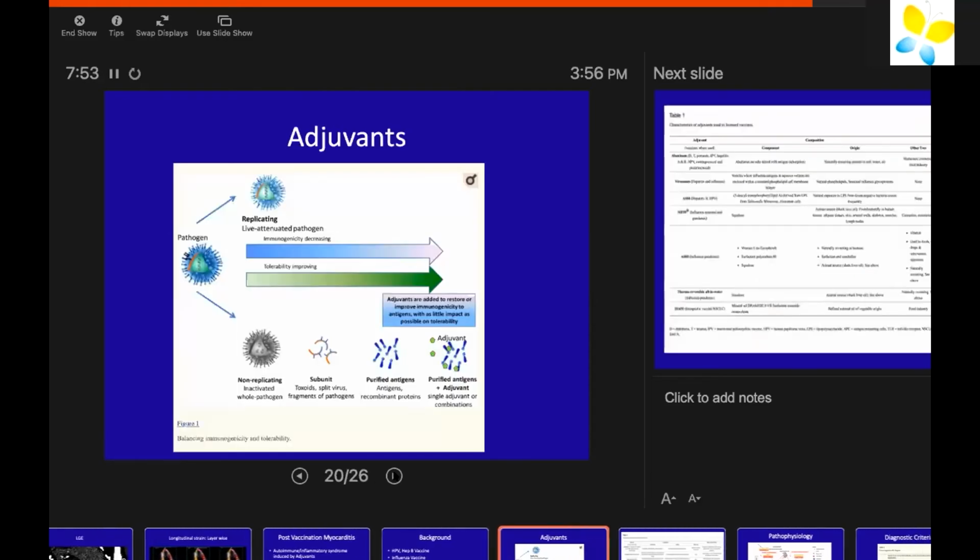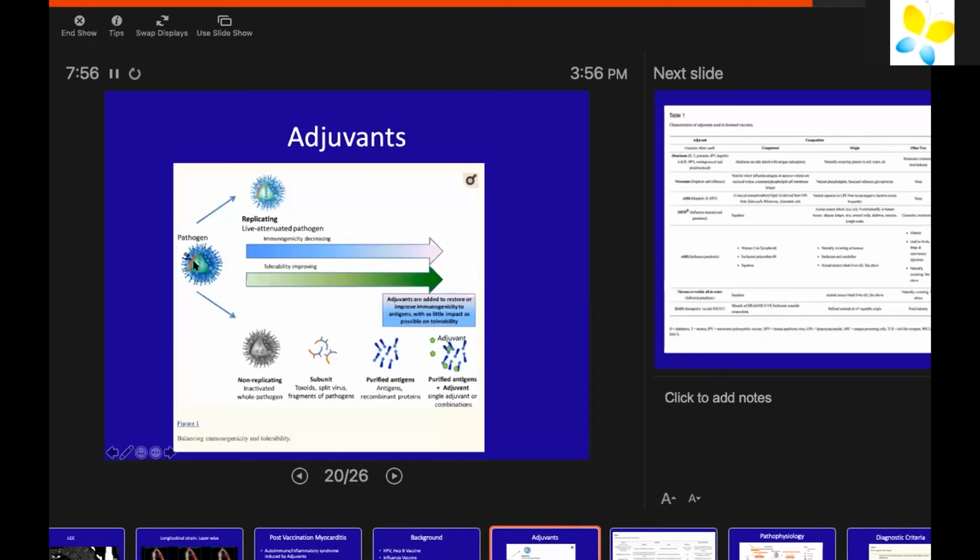So what are adjuvants? Essentially, when vaccines first came into being, they used to take the pathogen, make it attenuated, and then give it to the recipient to develop immunity. But as they started making it purer to have fewer adverse reactions, the immunogenicity of the vaccine also became weaker. So to increase the immunogenicity of the vaccine, but not to give the entire virus, they started adding adjuvants. Adjuvants increase the immunogenicity of the vaccine, but they are not the true pathogens themselves.